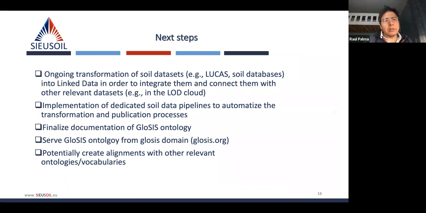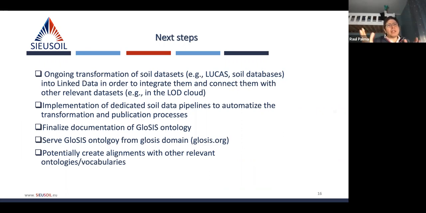So just to conclude here, our next steps are regarding the ongoing transformation of the soil data sets like LUCAS soil databases into linked data in order to integrate them and connect them with other relevant data sets, including data sets from the linked open data cloud that I showed at the beginning.